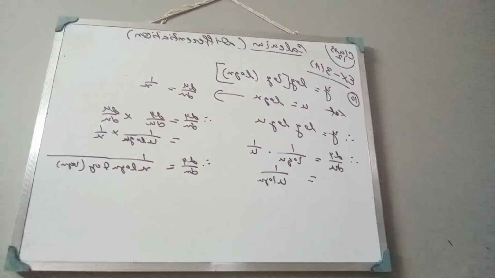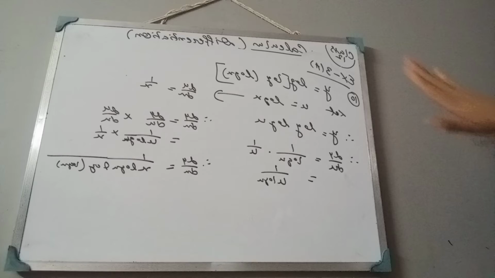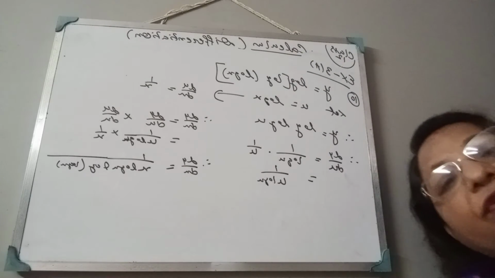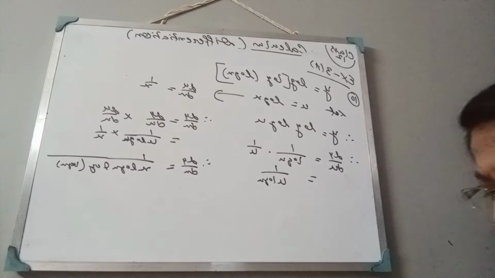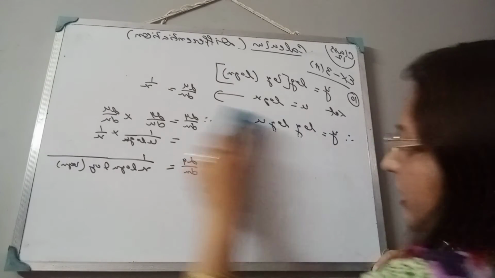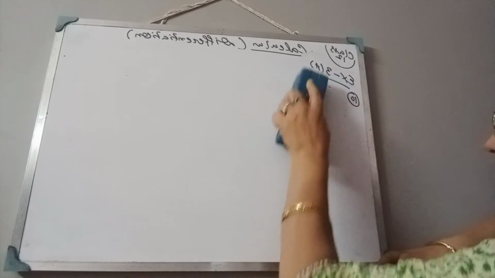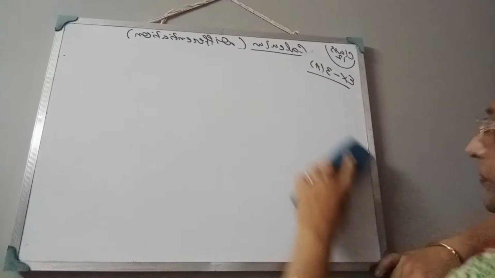Okay. Now next sum. This sum is done on chain rule. Already I said this is done on chain rule. Next we will do a few sums on implicit functions. One or two sums only we can do, because many different types of functions are there, and then we have to start 4 marks questions also.